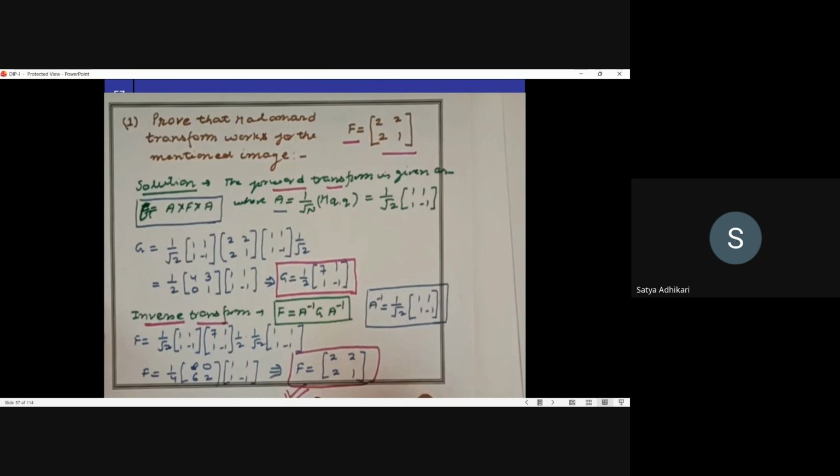Initially F was 2, 2, 2, 1, which are the intensity values. After transformation it is 1 by 2 times 7, 1, 1, minus 1. This is the new intensity value of F, so this is the transformation from F to G.